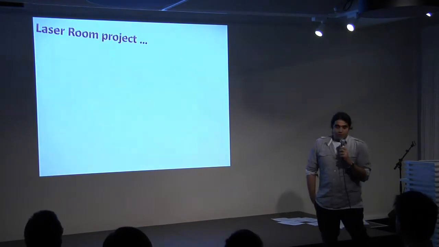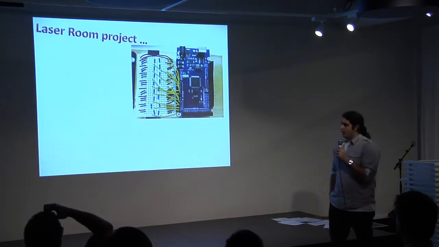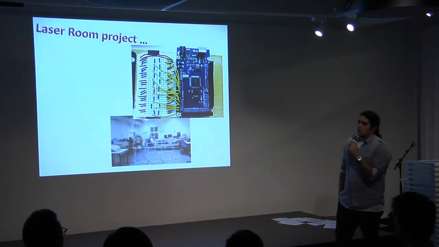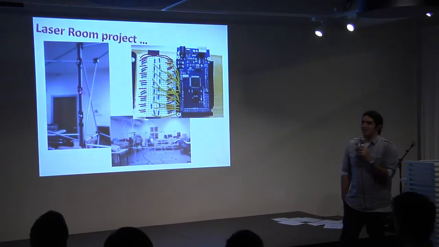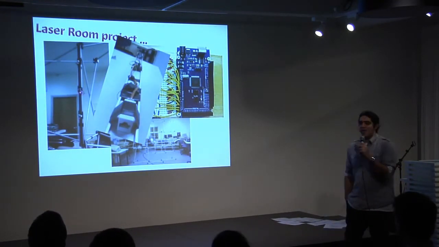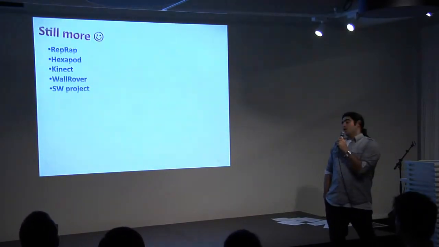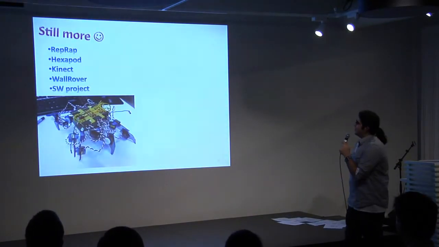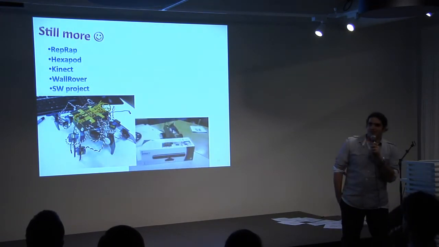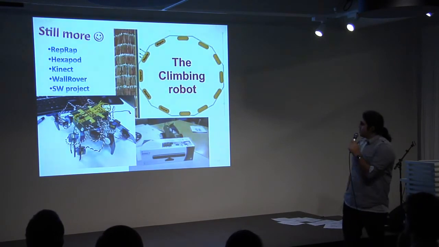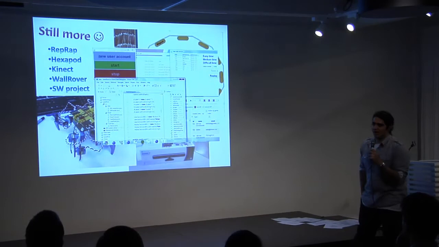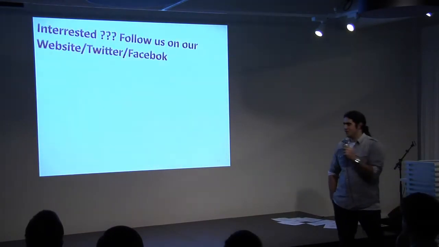But we've got more. Laser room. Everyone has seen Mission Impossible, and there came our inspiration. We made a game for the students' parties, where they have to go through this laser-protected room and win a prize. We've got still more, a lot of cool stuff like RepRap, Hexapod, Kinect used on our robots, a climbing robot, and last but not least, our software projects and other intelligent systems.